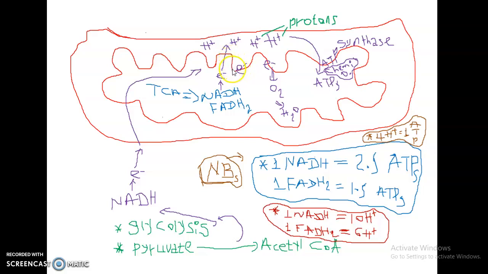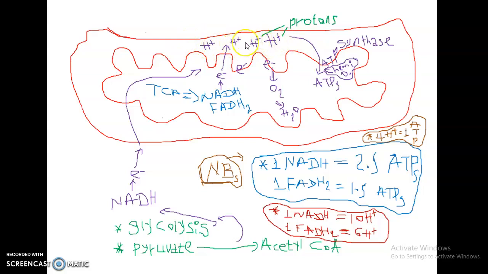This is where the electron transport chain, or the protein complexes, are found in the inner membrane of the mitochondria. Then electrons will be transported through this membrane. Finally, the electron acceptor will be oxygen. Then there will be formation of water. When electrons are transported through this membrane, there will be pumping of protons, that is hydrogen ions, into the intermembrane space. Then a lot of hydrogen ions or protons will be in this space.